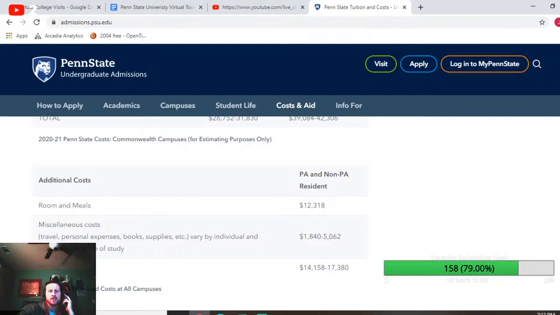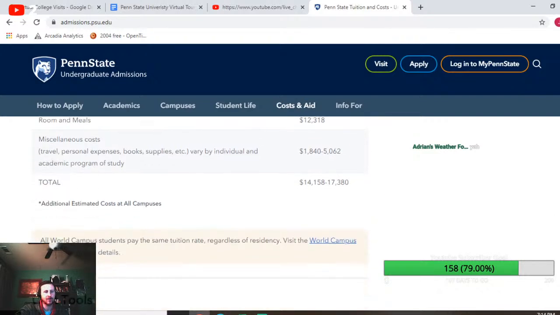So this is travel, personal expenses, books, supplies. Yeah, I mean, this may be kind of high. Personally, some semesters will be expensive, but I never paid that much money for books. I think the most I probably ever paid in a semester for books was maybe $500 or $600. The ones that kill you are the language classes, because you not only have to get the book, but you have to get an online access code too. And that's where it's so expensive, because the access code is just as much as if you bought it new. So you can't just buy a cheaper access code and get a used book or anything like that. That's the part I thought was kind of the scummiest when I was in college taking those classes. It just felt like a gotcha moment. But that's where they're figuring those kinds of expenses.